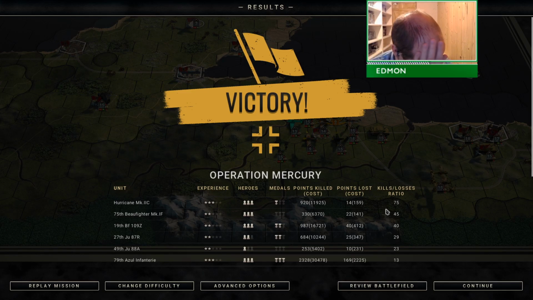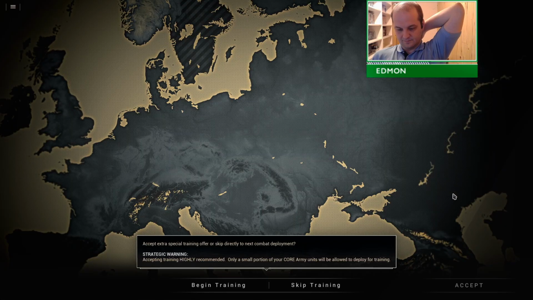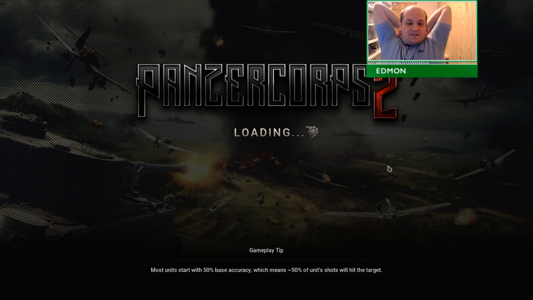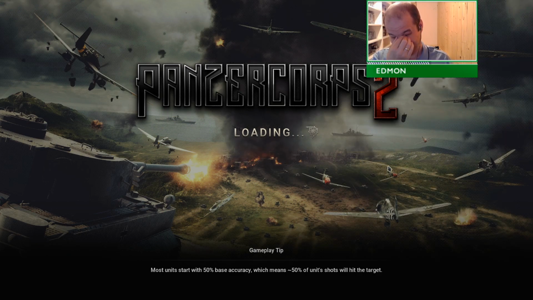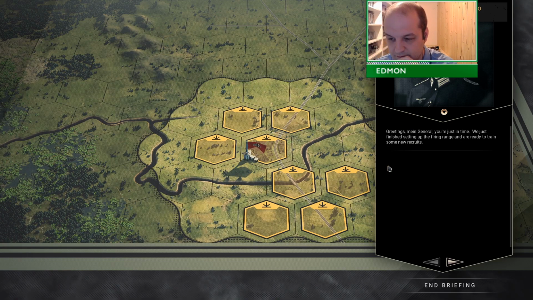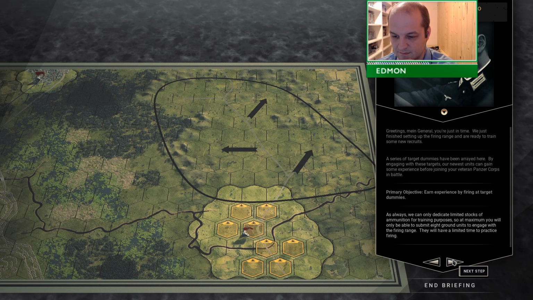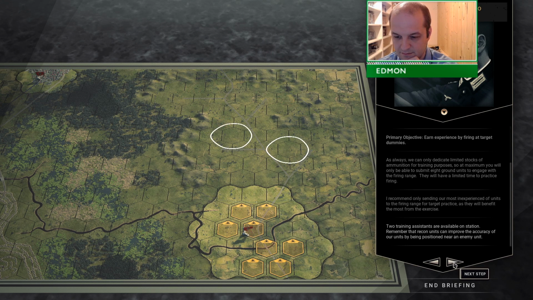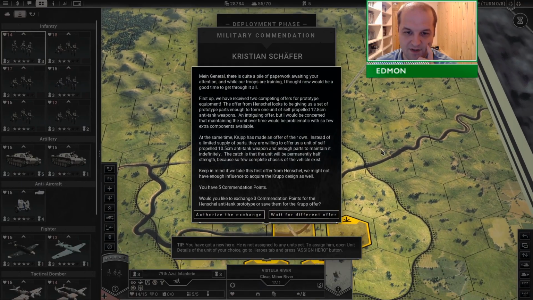Yeah, he got massacred. He got massacred. Skip training? Hell no. Gotta get me them free EXPs. Actually, this is a golden opportunity to bring up some tanks that are low grade. Okay. Be sure to make the most of these opportunities.